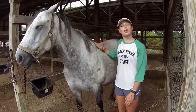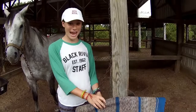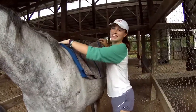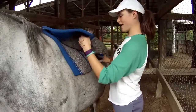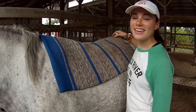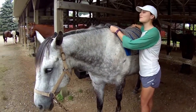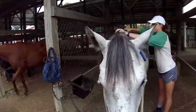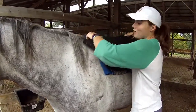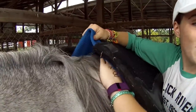Now you're ready to tack up your horse. Always stand on the left side. This saddle has a blanket and a pad — always start with the blanket. It will be folded a couple of times; the first fold goes right up by his withers. Lay it down and gently fold it over to the other side, making sure the fold cuts right down the middle of his shoulder. Slide it back a little so his hairs go in the right direction. Then place the pad right on top of the blanket and make sure it's even. Once it's on, grab the blanket and pad and create a little air pocket so air can reach under his saddle and he won't get too sweaty.